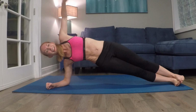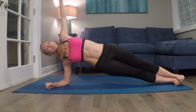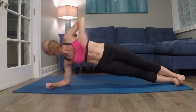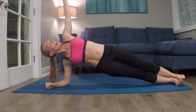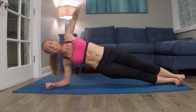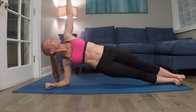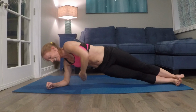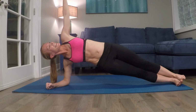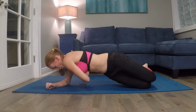Reach through, bring it up. Reach through, bring it up. Doing good. Hang in there. Reach, lift, hang in there. Remember, you can switch to your knees if you need to. You can be right here, right on those knees.